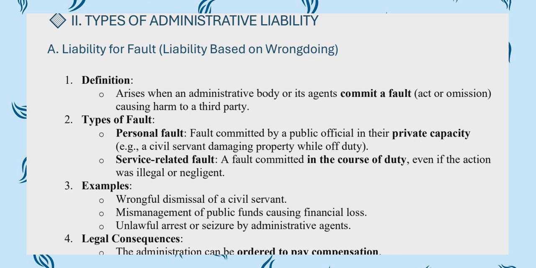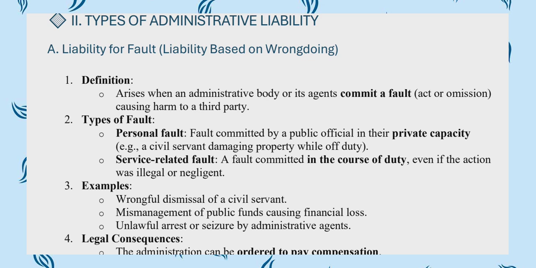When we talk of personal fault, we are talking about faults committed by public authorities in their private capacity as John, and not as... I'm saying if his name is John, he has committed that as John in his private capacity, not more as a Jew. He has committed that as Stephen, not more as a mayor. So here we talk of personal faults. Number two, we talk of service-related fault when this is being committed in the course of exercise of his duty.